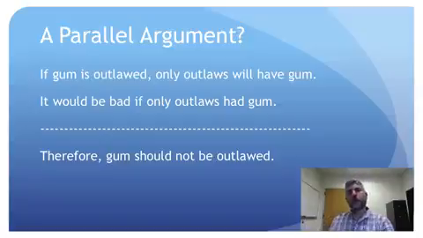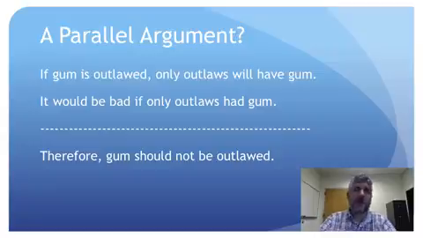But the second thing you need to make sure of is that the parallel argument is clearly a fallacy. Right? If you're trying to show that the original argument is a fallacy, and you're trying to show it by means of parallel reasoning, then the parallel argument that you pick has to clearly be a fallacy. Because otherwise, you haven't shown that the original argument is a fallacy. Okay? And this third example doesn't meet that second criterion. The parallel argument is not clearly a fallacy. Okay. So, that's refutation by parallel reasoning.